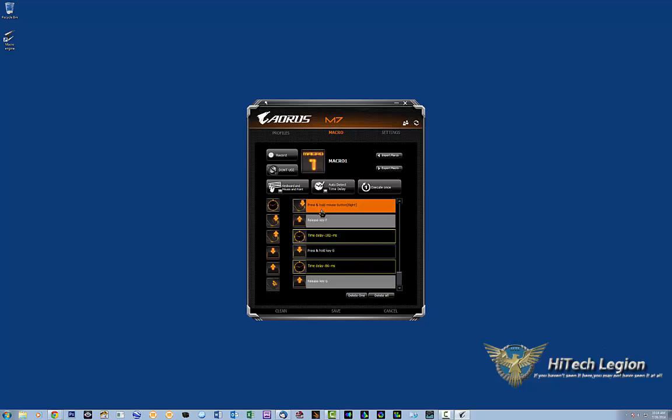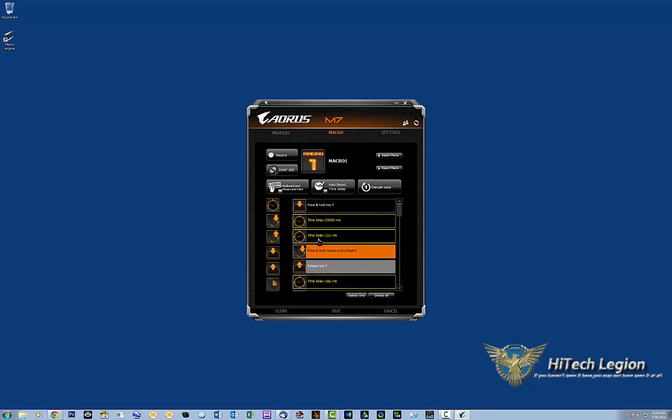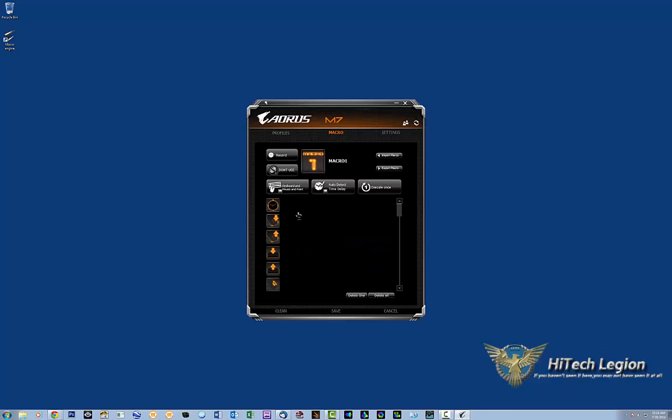So if you programmed a macro and then you want to add something additional, it does give us some additional options here that we can just drag and drop into the middle, so we don't have to go through reprogramming all over again from the start if we wanted to insert something in between part of the macro that we already programmed. And then we can delete all.